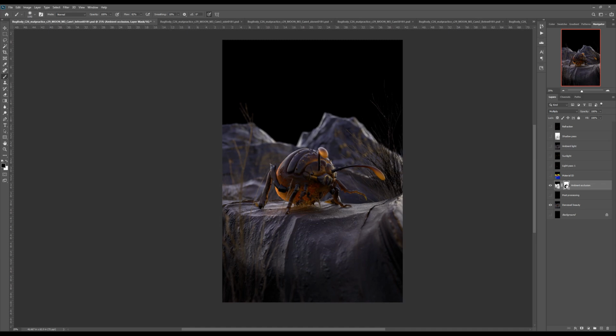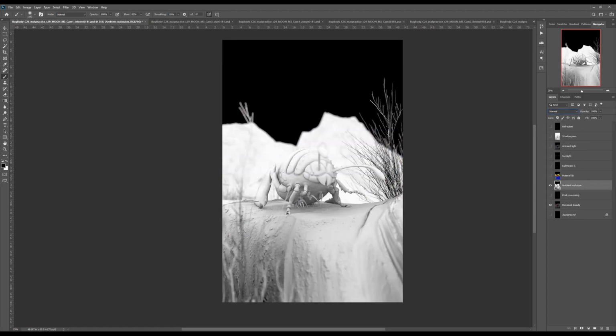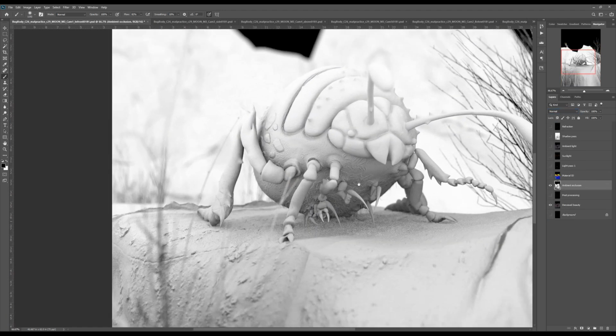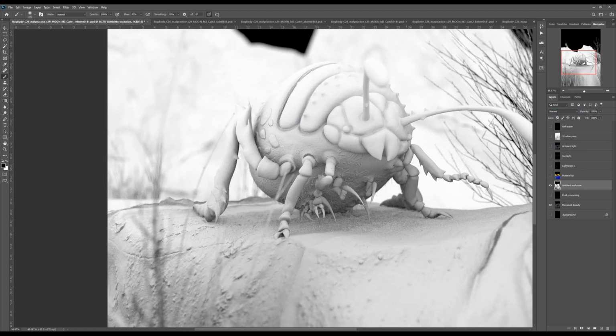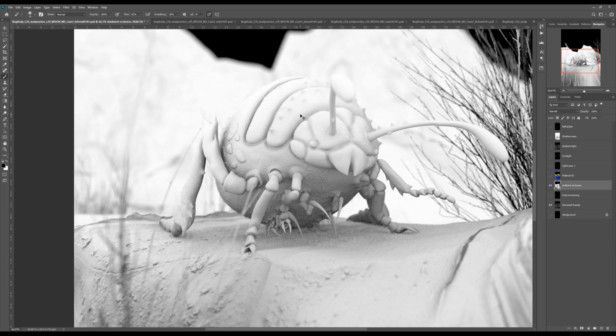But I don't quite want to do that just yet, because maybe all I need to do is just brighten it up. There's still some stuff happening under here, where I could bring out more of these waves happening under him, or some of the shadows happening in between his ridges in the back.